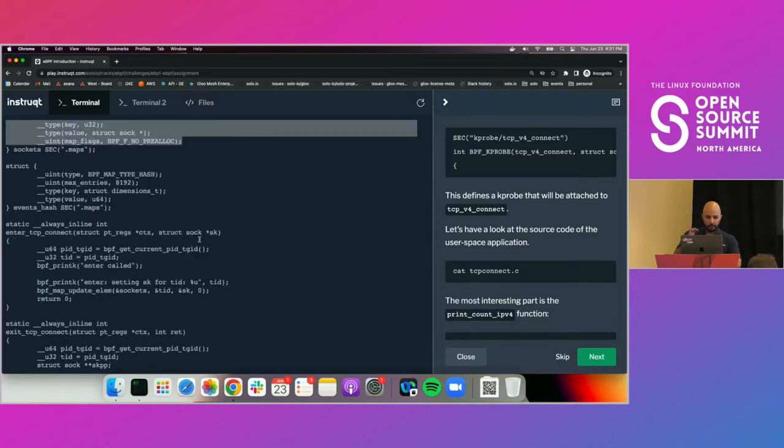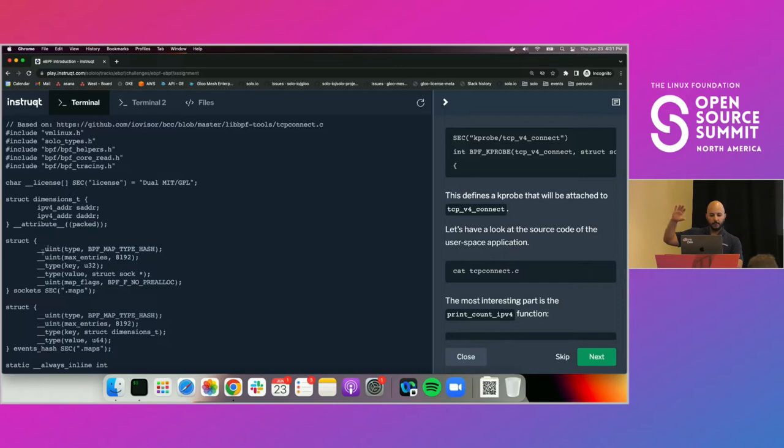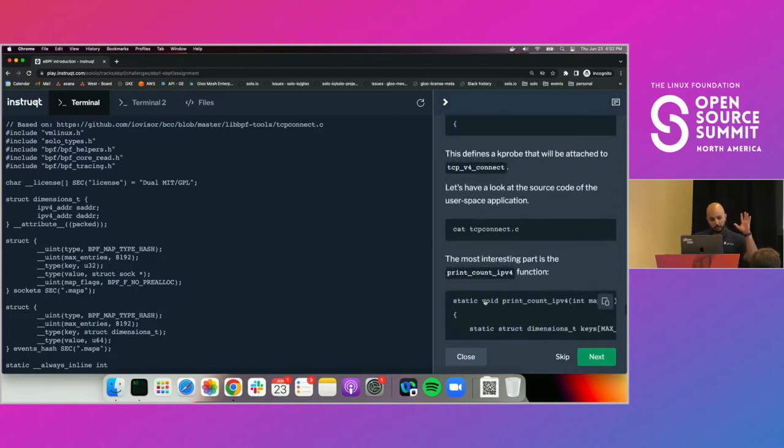Okay, so now we saw the kernel code at this stage. We saw how we define the structure of the data we need, like we see here that we need a map. And the data, I didn't mention that, but we're capturing two fields here. Basically, that's what we are sending through our map: the source address and the destination address. If you're familiar with definitions of structures when writing any code, you define what kind of object you want to transport through a map, or through a channel if you're doing Go or something. So here we define that we need to populate the source address and the destination address, and put it through the map. All right, so that was the kernel code.